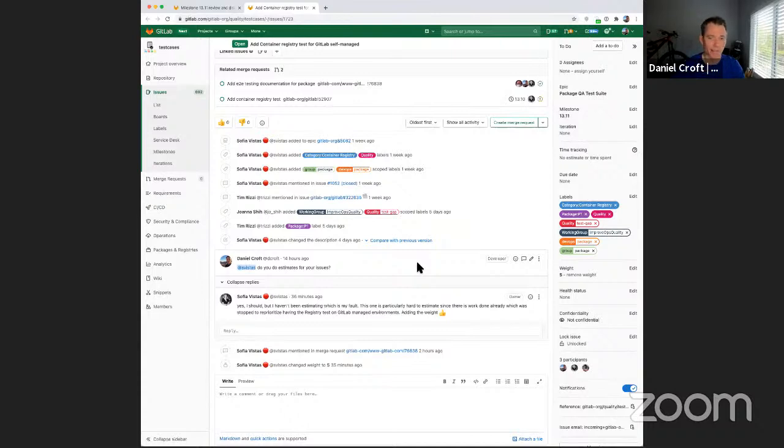Experimenting with weight sounds like a great idea. Normally, I wouldn't put deliverable on something that wouldn't appear in the milestone because it's making a commitment to whoever's tracking this effort. So I'm not sure, Tim, what do you reckon? Or Sophia, everyone's opinion is welcome here, but if you're not sure it'll get done in the milestone, do you think it's still worth putting deliverable on it? Is there some element of it that's deliverable that we could separate into another issue? That way we're calling our shots, right?